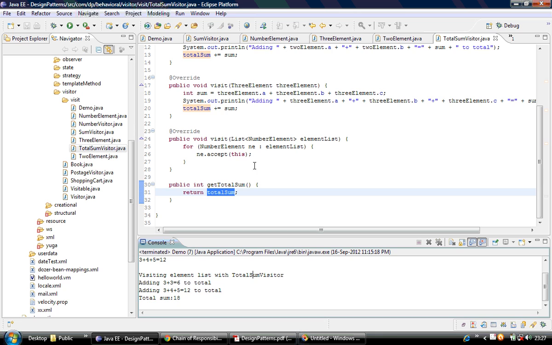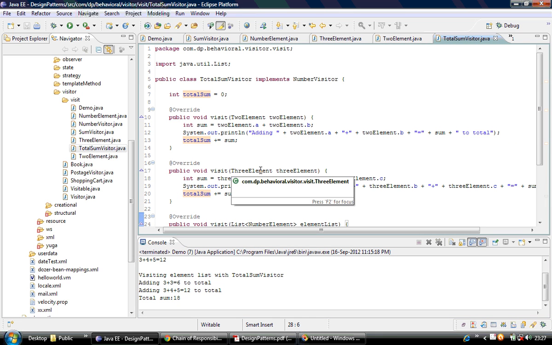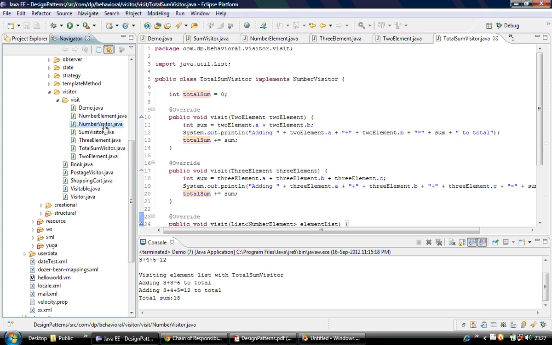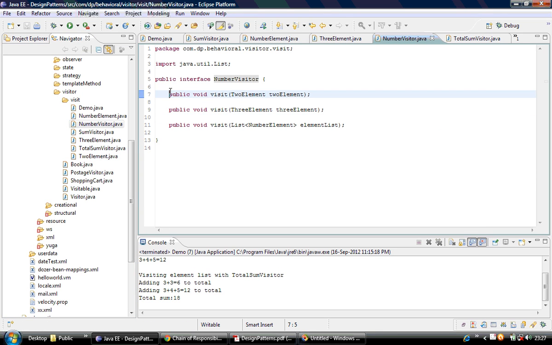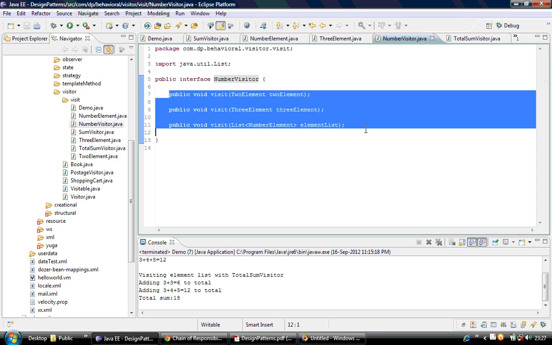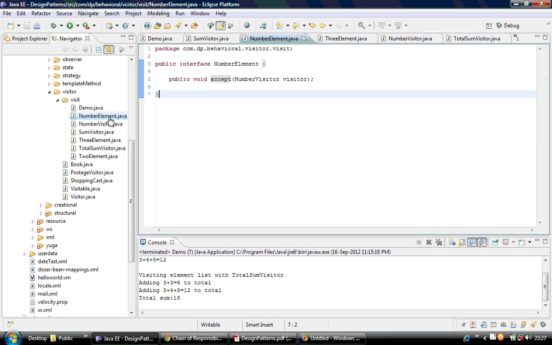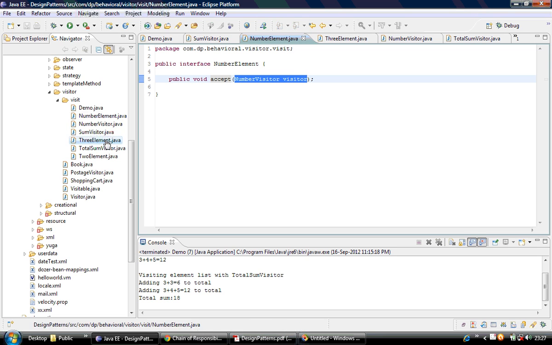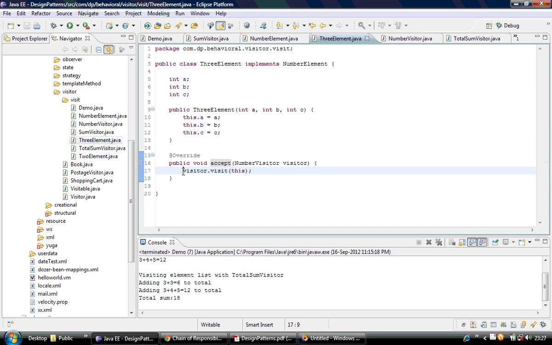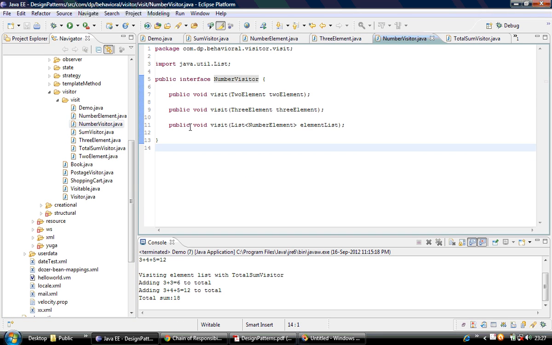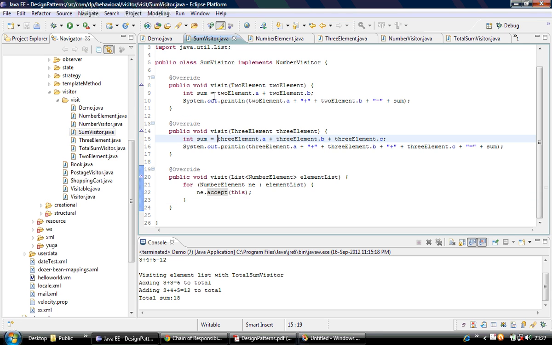18. The purpose is that NumberVisitor contains one abstract implementation structure, and the element also contains one abstract implementation structure. The element classes contain the accept method, and this accept method again calls the visit method of the visitor.